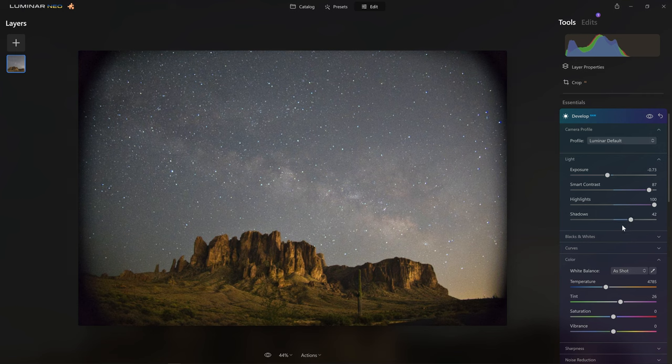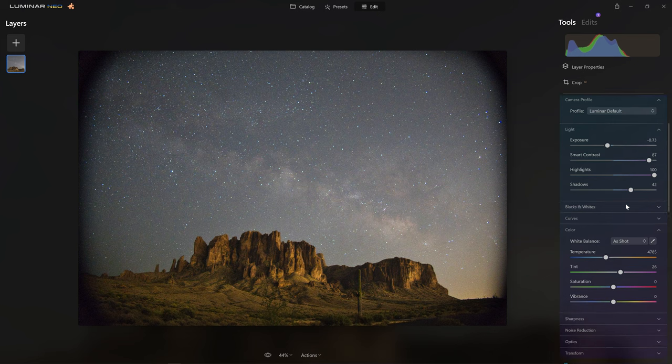And to keep track of where we've come from, where we've got to, of course, we could come down here to the preview icon and just click that eyeball and we can see our before, let go and we see our after. Or alternatively, the way I prefer to do it is just with the backslash key on my keyboard. So I can go to the before by holding the backslash key. As soon as I release, I'm back to our edited version. And of course, if we want to see the effects of just any one tool, we come up to the eye preview icon just on that tool, see our before and our after. Effectively, that's doing the same thing because this is the only tool we have at the moment, but that's the way to do that as well.